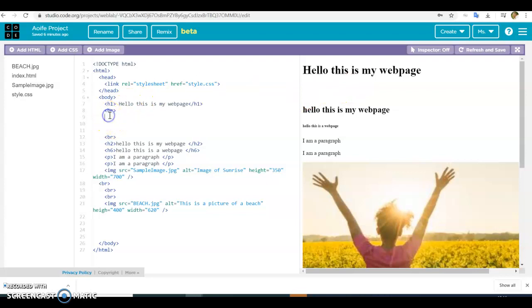And I'm just going to place my cursor there under the break. So BR is line break. So this is my heading 1. This is BR, which is just a break. And then underneath that, I want my video to appear.